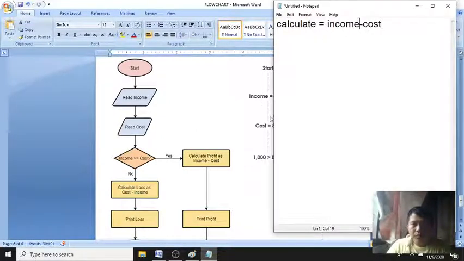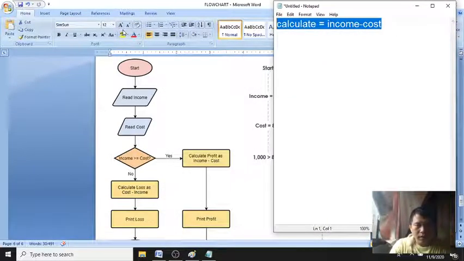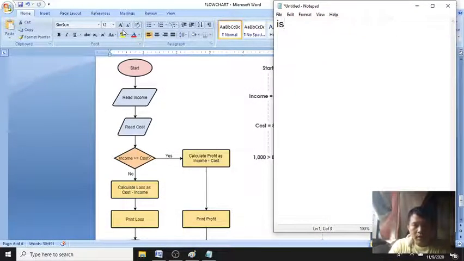The decision block here is wrong; it should say income greater than or equal to cost.